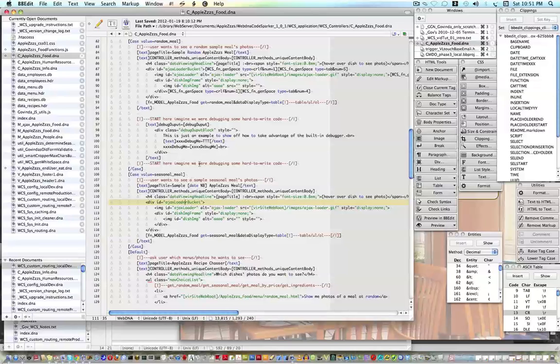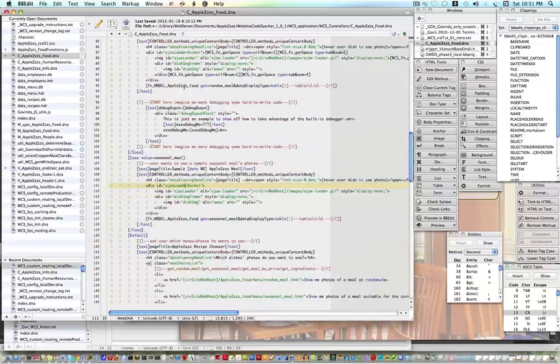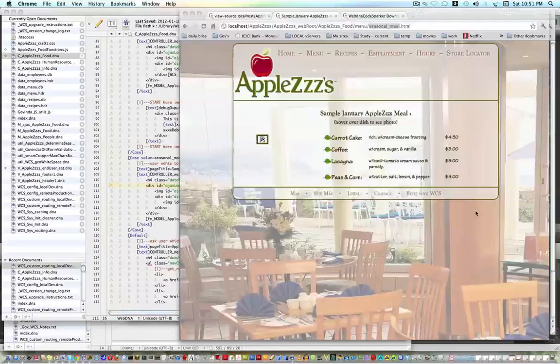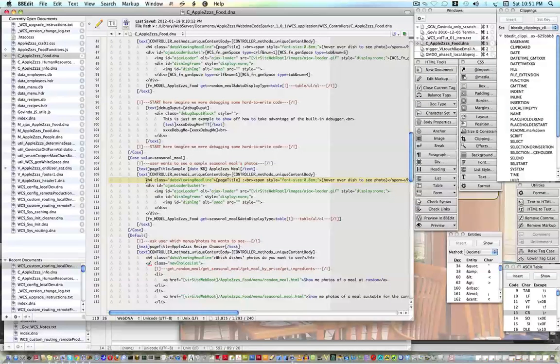At this point, since we're in this controller, this method, the controller param1 variable is seasonal meal, which is what comes from right here. Then we add this stuff into this variable.